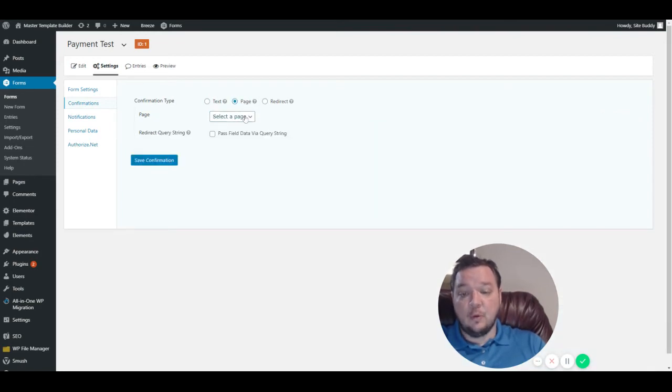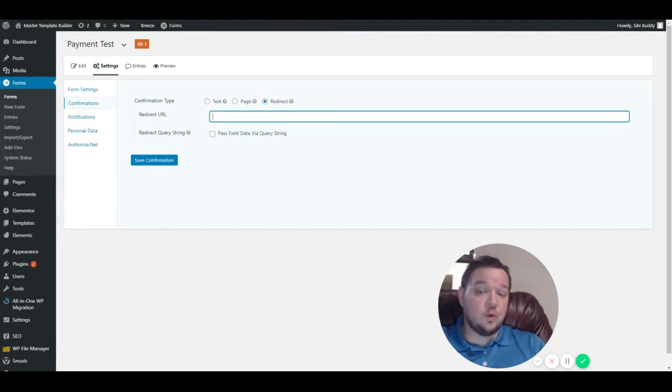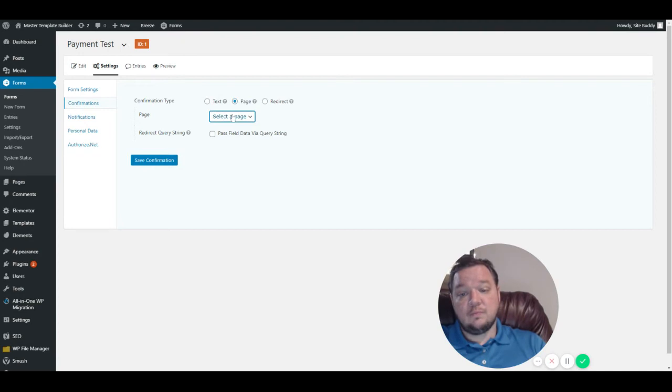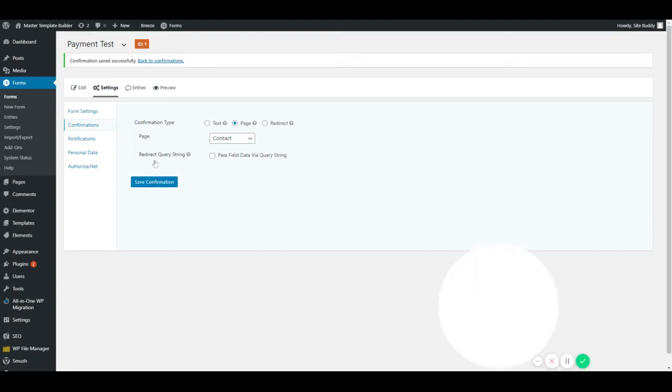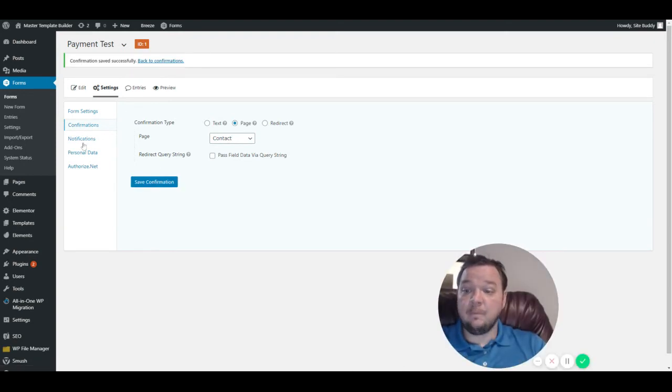Or if you want to redirect them to a page, an internal page, let's say. Well, since this is just kind of built out, we're just going to throw it on the contact page. Or if you have an external page, so let's say that you want to send them to another website, another page for whatever reason, like a Facebook group or something like that, you could put that in there. So page, we're just going to do page, and then this gets complex. This is redirecting the query string if you want to pass along data. That gets into developing out. Again, we're trying to keep things simple for you, so we're not going to worry about that for right now.